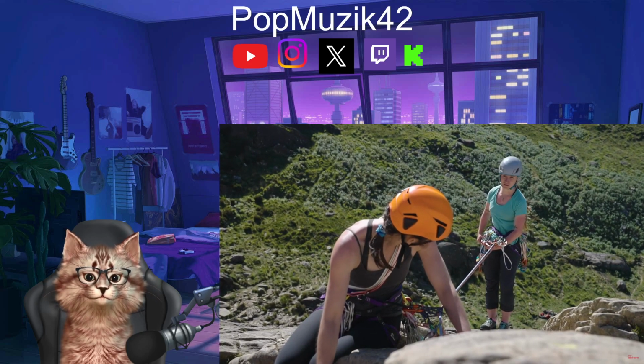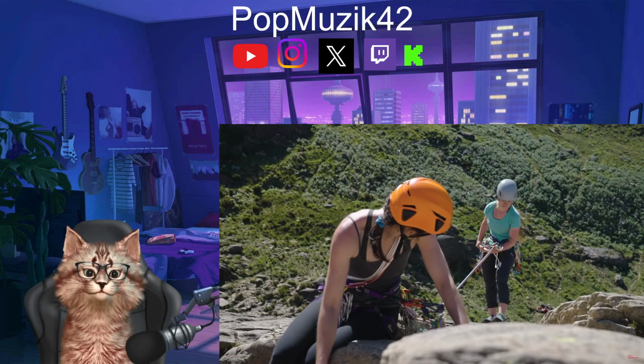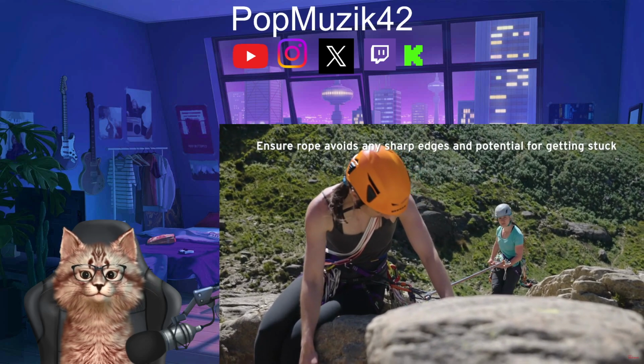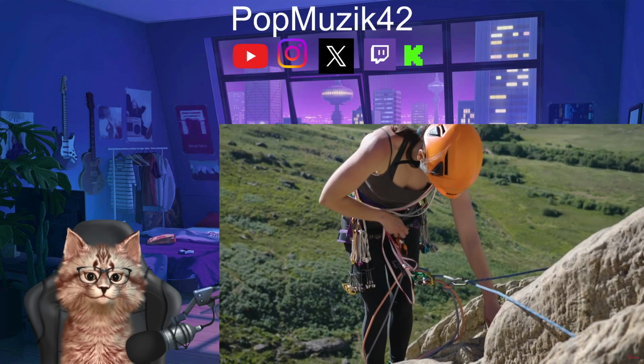What you want to avoid that a lot of people do is they let it go up and then they pull it down and then they let it go up, and it's really horrible. So just try to keep that down and walk smoothly down. A smooth movement. Backwards, look at where I'm going. Don't want to get any sharp edges. Rope free, Claire! Okay. There she goes.